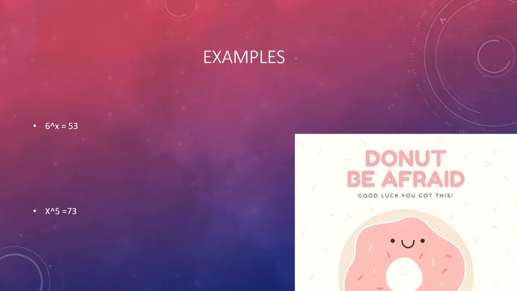So here are some practice problems to do. Just pause the video and do them. I'll start showing the answers in about 5 seconds. So the answer to this one would be, you'd add the word log, obviously, and then you would bring 6 as the base, and then you would put 53 equals x, because you switched the places between these two. The second one would be log with x as the base, 73 in parentheses, and it would be 5. You'd switch both the positions again.